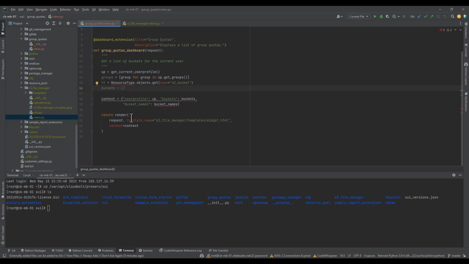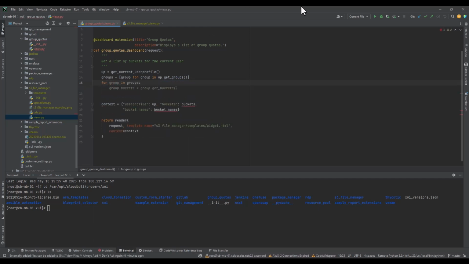And we'll talk through context and the template render, those kinds of things as we get down the line a little bit. But I also don't need resource types. So the next thing I'm going to do, I'm going to loop through for each group in groups, and you'll notice GitHub Copilot I am leveraging in my environment. I would highly recommend it. It's not perfect, but it starts to think through things here and show you things as far as what it thinks we should do.